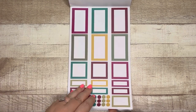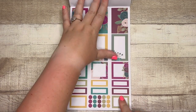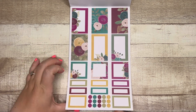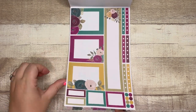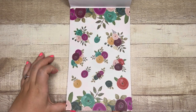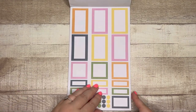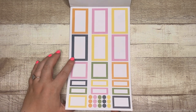Ooh, now we've got some pretty blues and purples. And I call these paper florals. I don't know why, I guess because I've seen rolled paper florals like that. Then you have your double vertical and your checklist. And then your decorative clear florals. Pretty colors. These are more pastel-y, but I like this navy. It's like a blue gray.